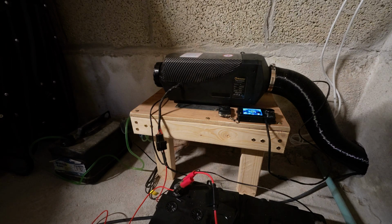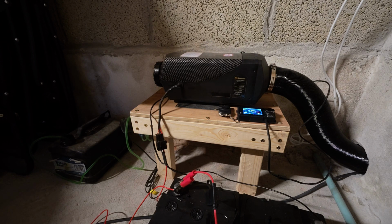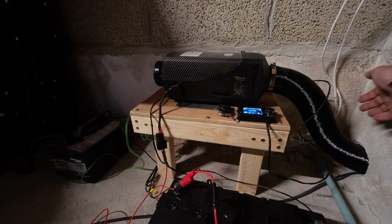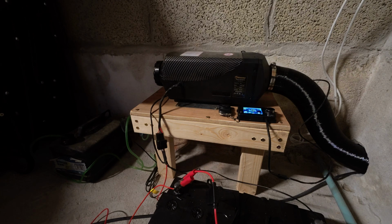Hopefully this time it's going to fire into life. That's sounding a bit more promising. So the heater's actually gone off at the moment.